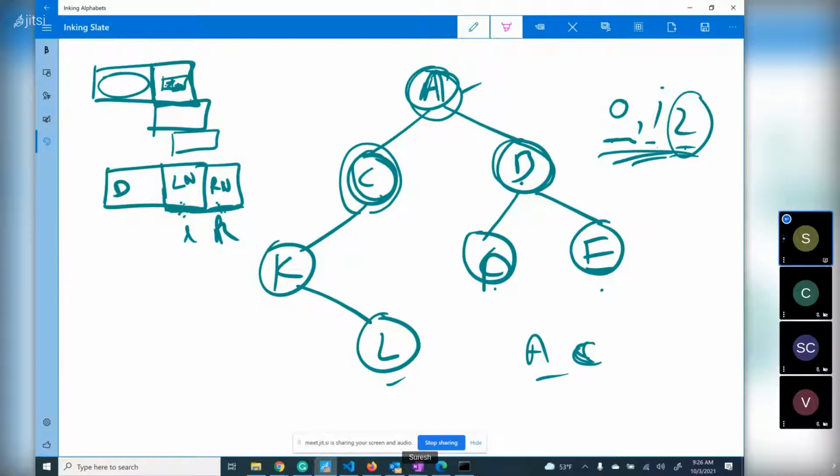So the main condition here is that in a binary search tree, basically, I do not remember the exact definition, but I will tell it in my own words. The value at the left child should be less than the root node, and the value at the right child should be greater than the root node. So something like this. Let's go with an example.